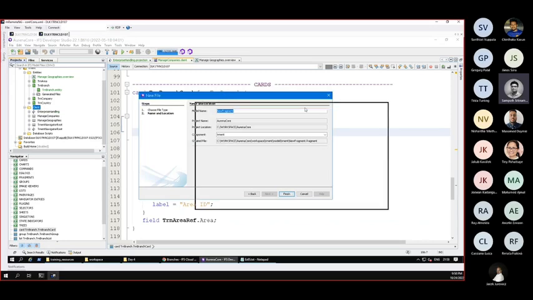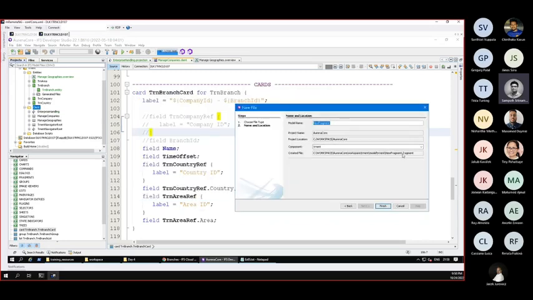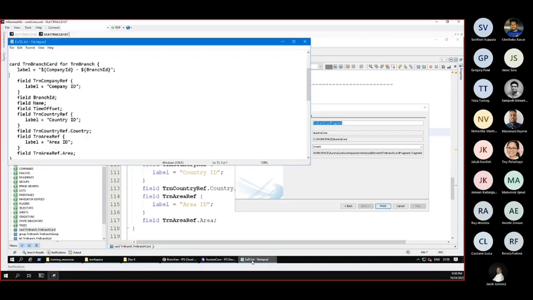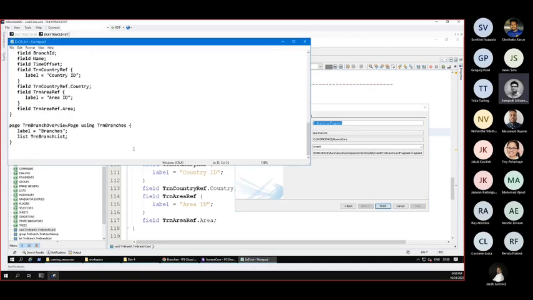And this would create a file with the dot fragment extension. I'll name this file, because we are going to hold the TR branch card in that fragment, I'll name it TR branch card fragment. So this is exercise number 5 continued, right?